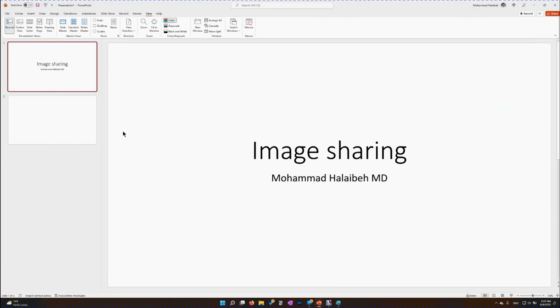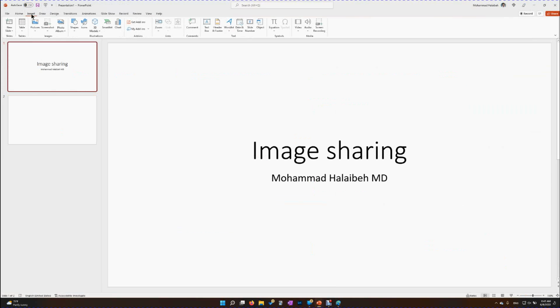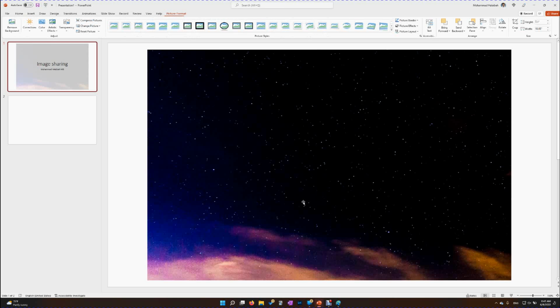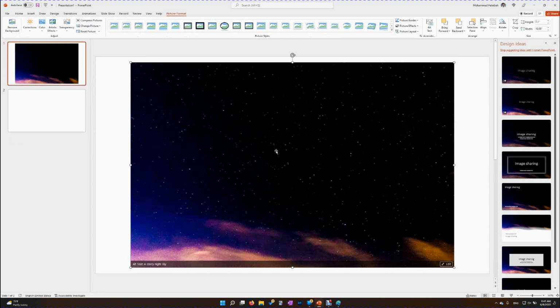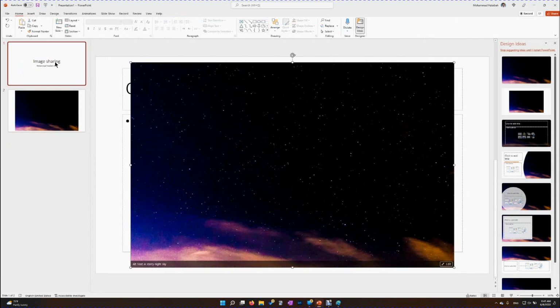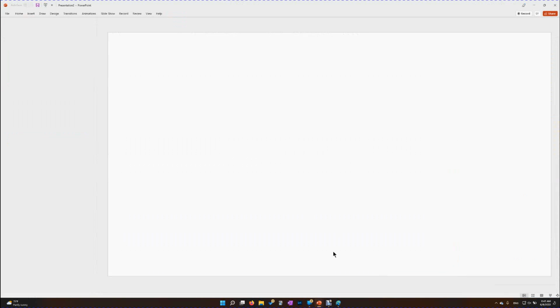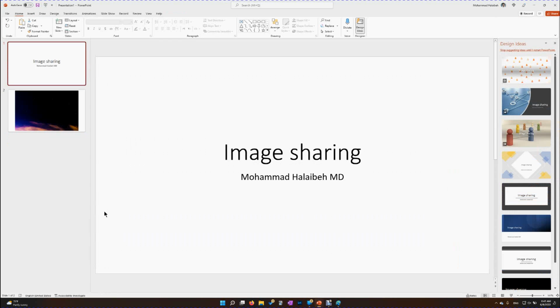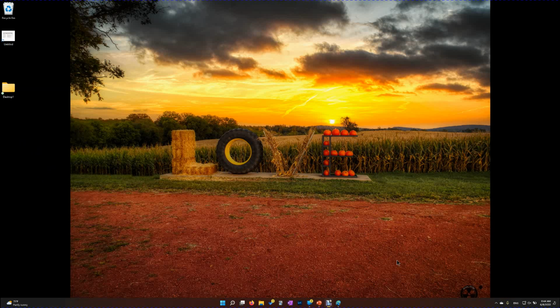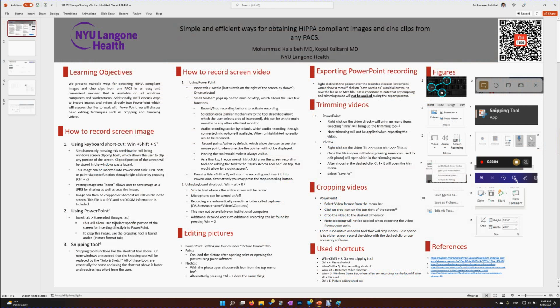So here, if I go to Insert on PowerPoint and I select Screenshot, here I will have the option to clip a portion of the screen and it will automatically be inserted into my PowerPoint. I'm going to cut that and then paste it here just for demonstration. I'll add a new slide to the presentation. So we talked about two shortcuts now for adding images.